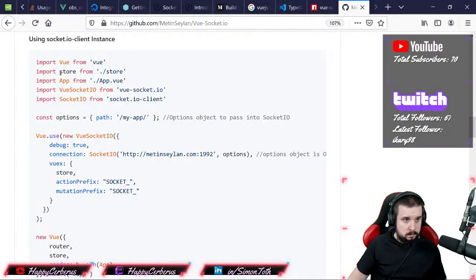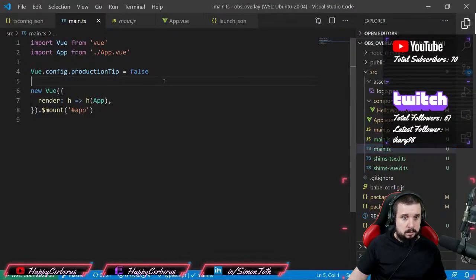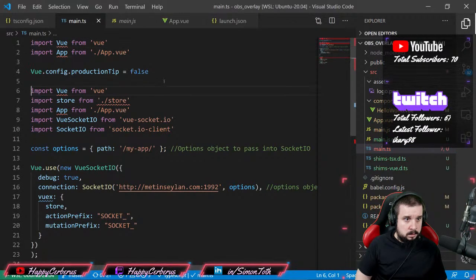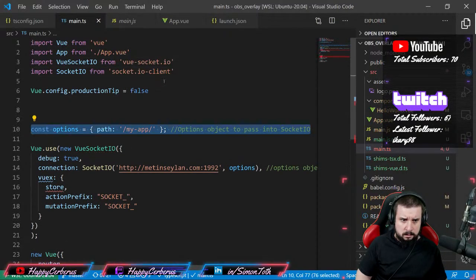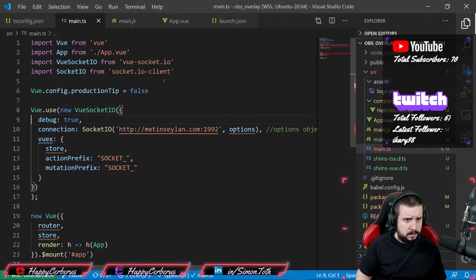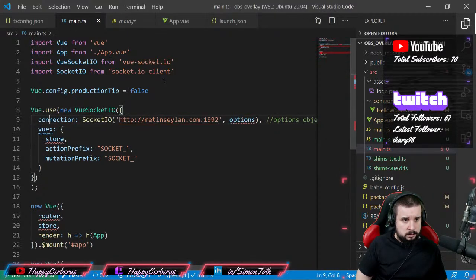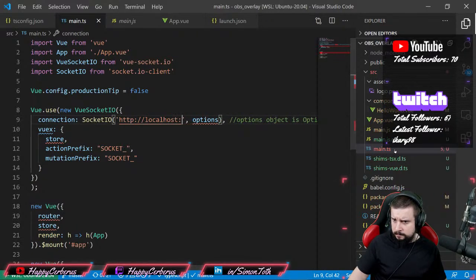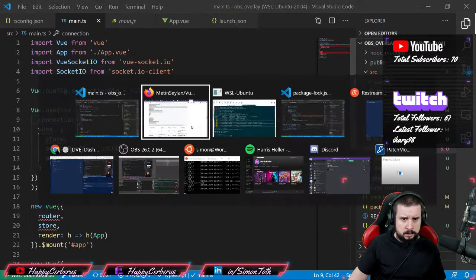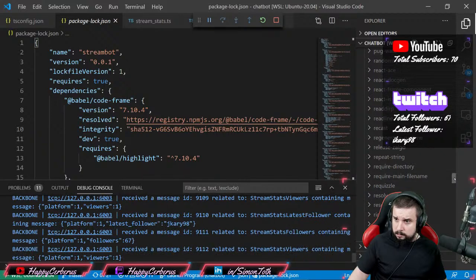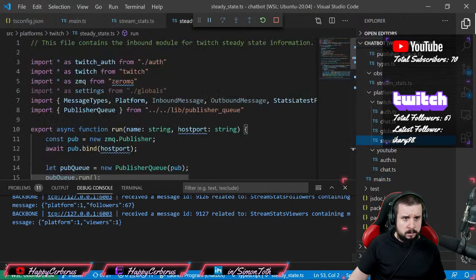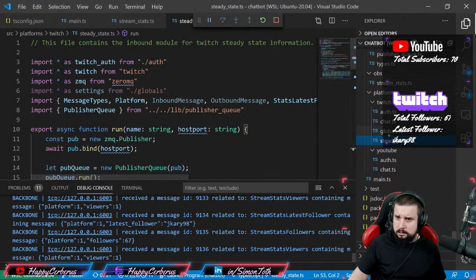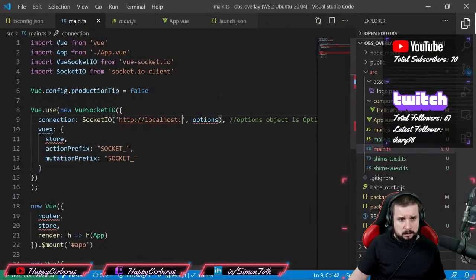So now I can take this thing and basically just put it here, and now I just need to clean up, right? So I don't have the store, I do that, these two things go over here. I mean, I don't have any path or anything. Connection localhost, and the module in my chatbot was running at which port? Steady state, right? This is running at port. No, not this one. This one. 3000. Okay.